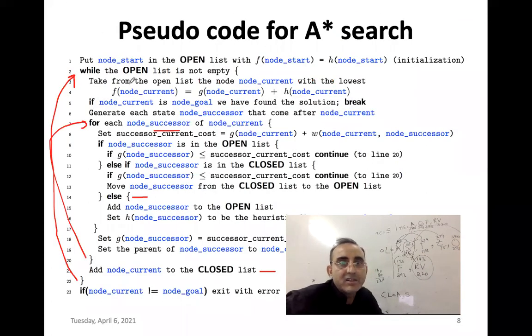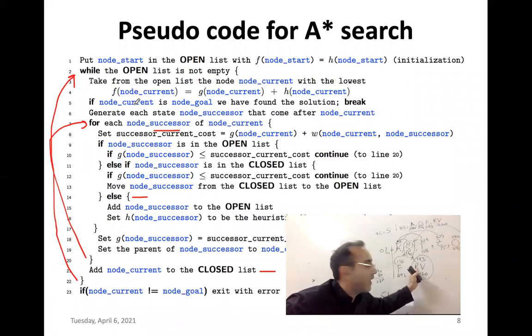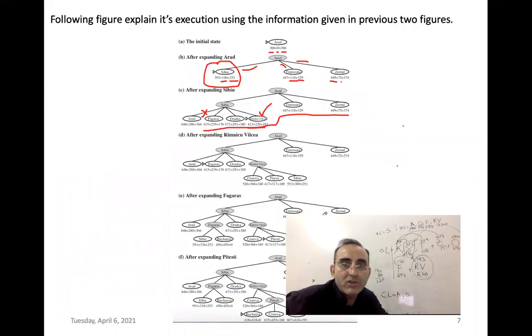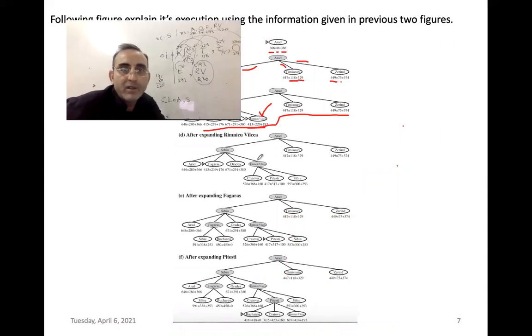And after selecting this, you have to check that it is a goal node. RV is not a goal node. Then you have to generate the successors, and what are their successors? Now look over this tree. Maybe it will shorten my time. You will expand these Craiova, Pitesti, and Sibiu. Again, this CPU is a repeated node, so our algorithm will evaluate some of its value and then it will ignore this value. So Craiova and Pitesti will be the successor nodes. And then you will check again what is the minimum in the next.